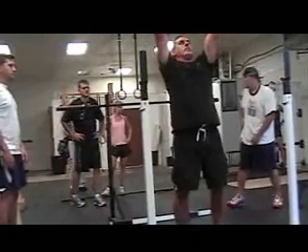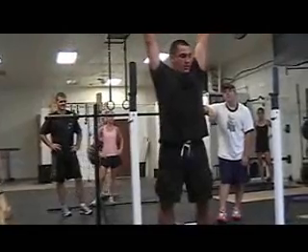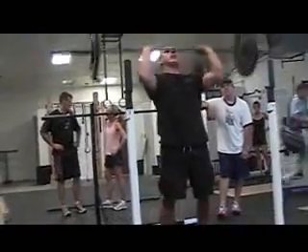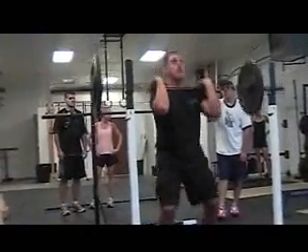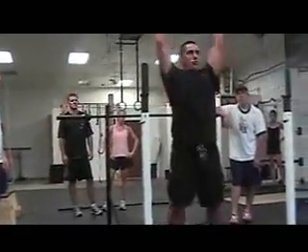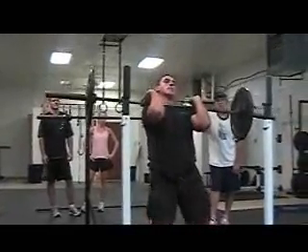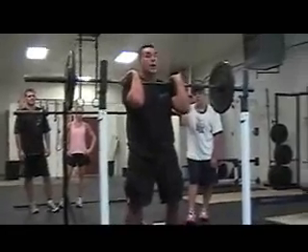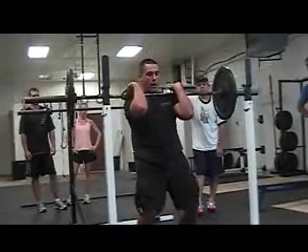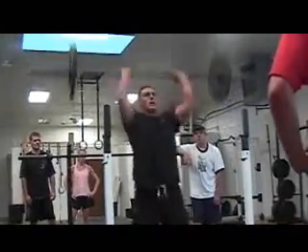This position doesn't count. This counts but it's sloppy. Here you're in the best supported position — bar over the ears, everything in line with the hips, weight through the back-center part of the foot. Come down, use your legs and hips to absorb the weight, and go right into your next rep. Try and keep your torso vertical. Avoid the mistakes of leaning forward or leaning back — a common mistake is to lean back and keep the hip open, which is dangerous for the knees. The only way to power out is to use your quads. Involve your glutes. Dip down, then power it up.